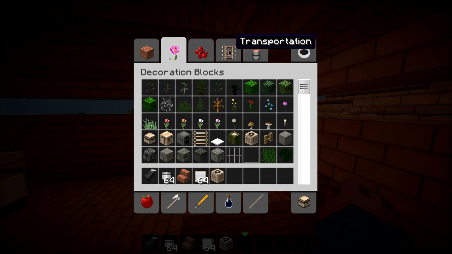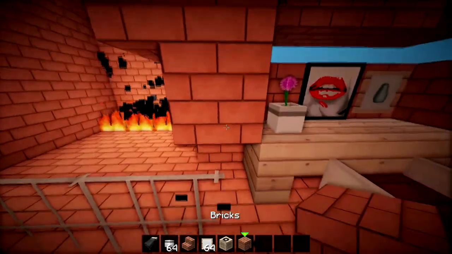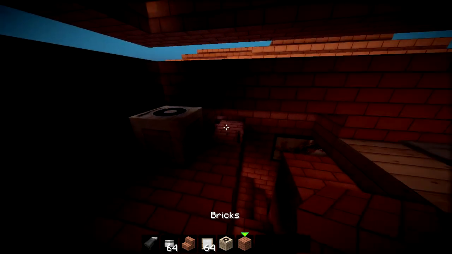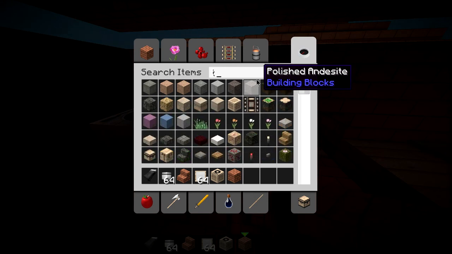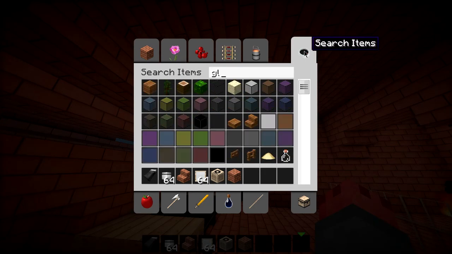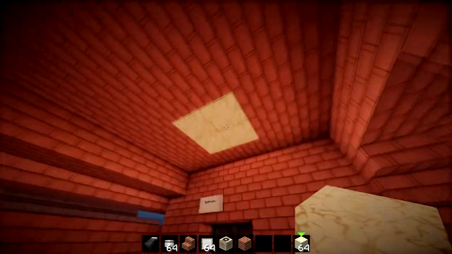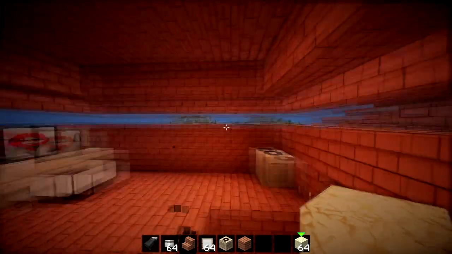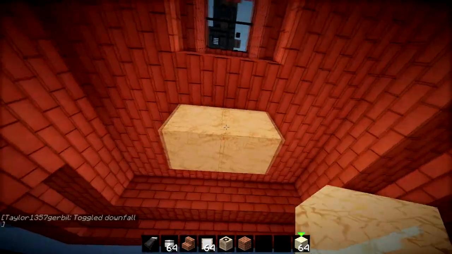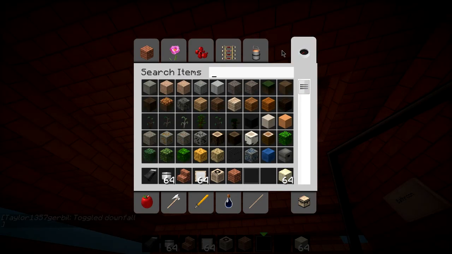Just add a jukebox. Just for the music. Set it in the corner. Okay, how are we gonna do lights in here actually? Get some torches and nice, we got a skylight here. Taylor, how are we gonna do lights in here? Give me some ideas. Dunno. There's my answer.